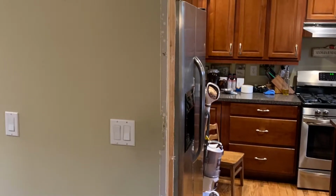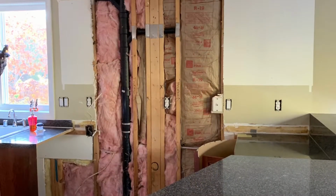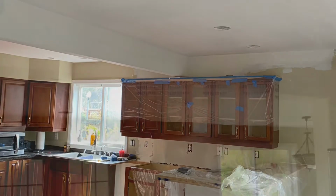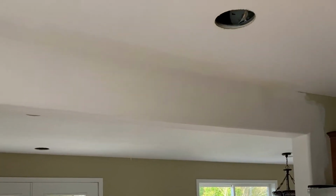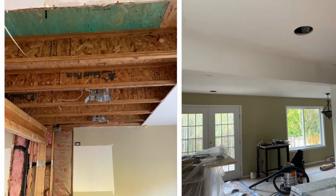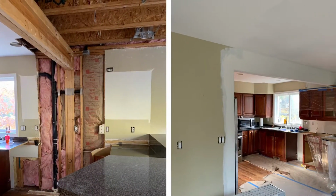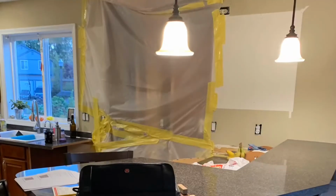And just showing you the bull noses. They had bull-nosed corners throughout the house, so we had to go ahead and do some bull noses. Those are fun. And there you go. I mean, finishing out sheetrock, what can I say? It's an art form unto itself. It takes a lot of time and skill to make it look good. And there you go, there's a finished ceiling. A little bit of the before and after. Before sheetrock, after sheetrock. Let's make it look good, folks.